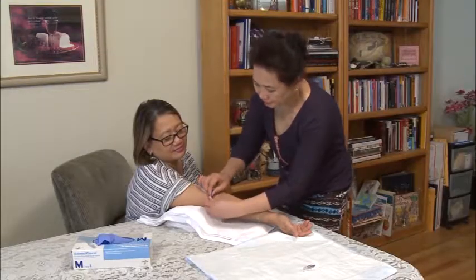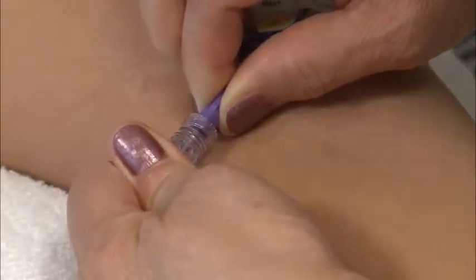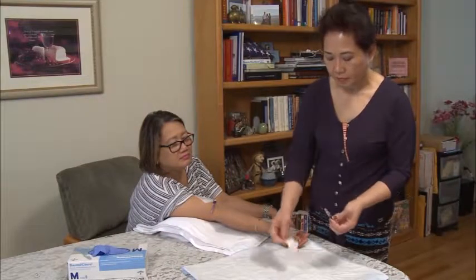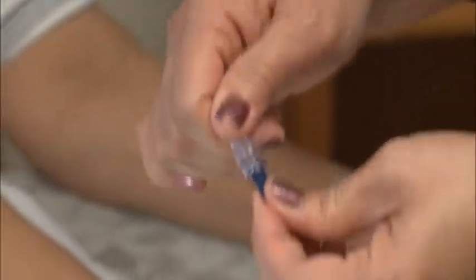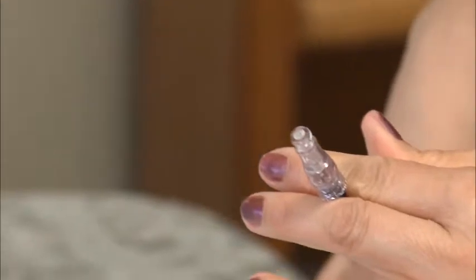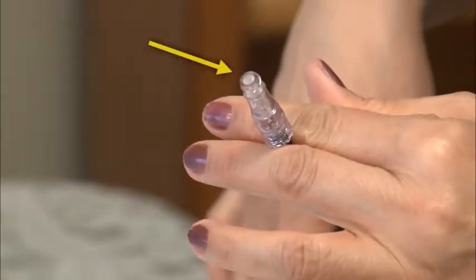Now turn the connector cap on the end of the CVC to loosen it, but do not remove it. Next, peel open the package and remove the new cap. Loosen the protector end tip of the new cap. Then place the protector tip between the middle and index fingers of your non-dominant hand. The cap injection side should be facing up.